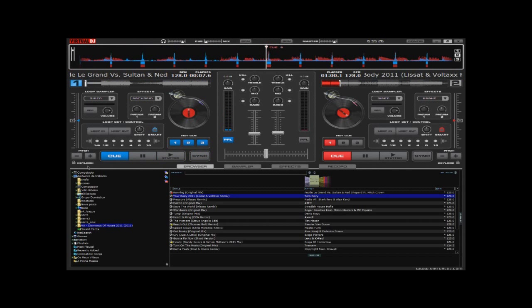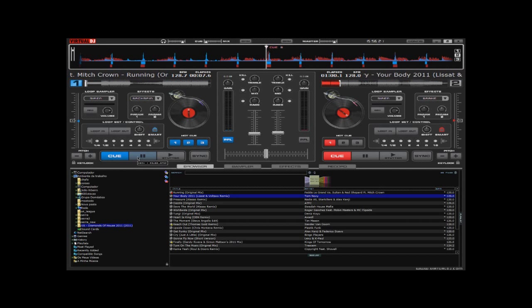So let's move on. Next thing we have is the pitch. The pitch is basically the velocity of our song. We can change the velocity to really slow or really fast, but this will also change the key, so we can use the key lock option right here, so we can slow it down or speed it up without changing the key of the song. This can be useful or not, depends what you want to do.